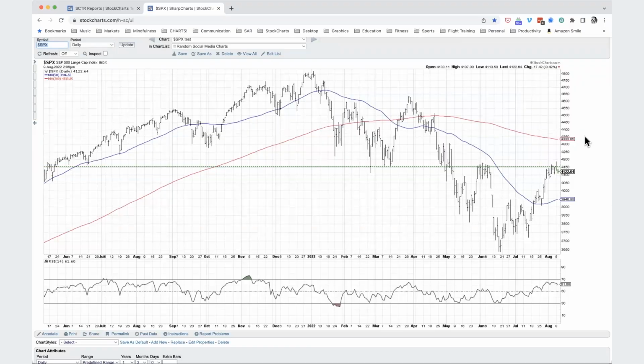So by looking at a chart, focusing on where we're at now and where we've been, so start now and go to the left, we can identify key turning points. What levels of support and resistance can we anticipate based on where a chart has turned before? Let's look at a chart of the S&P 500. You can see what I mean over the last 6 to 8 months. So here we're recording this in early August of 2022.